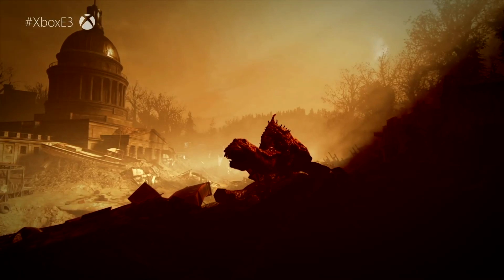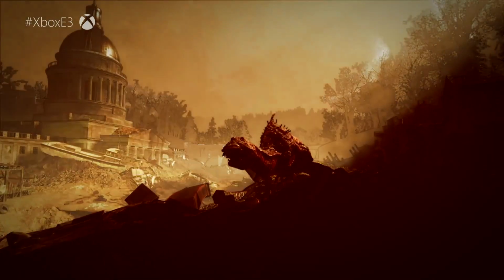So in this next shot, we get our second look at a new creature in Fallout 76. I'm not sure what this could be. Maybe this is some kind of mutated tortoise, but nonetheless still very interesting. And then in the background, we could see what looks to be, of course, the West Virginia Capitol building.